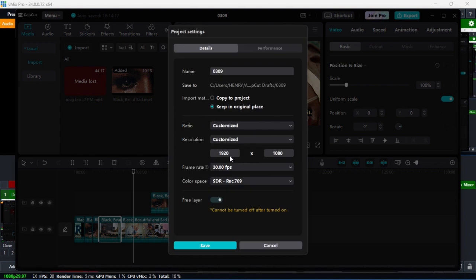So all these can always be changed. You can type this in. You can decide to put a 4K by changing it to 3840 by 2160, or whatever resolution it is that you want. You can change it. The option is all yours. So once you're done, you can click on save and that format will be there.